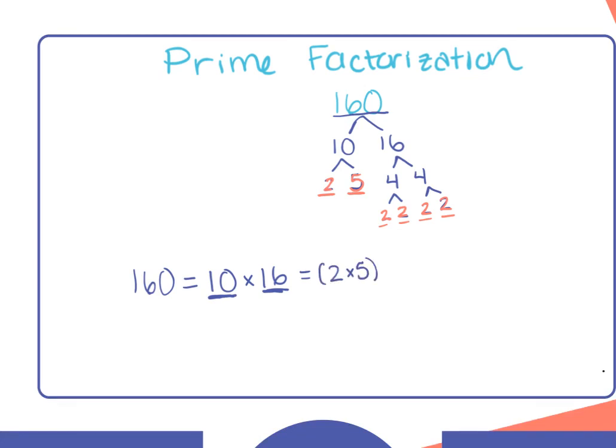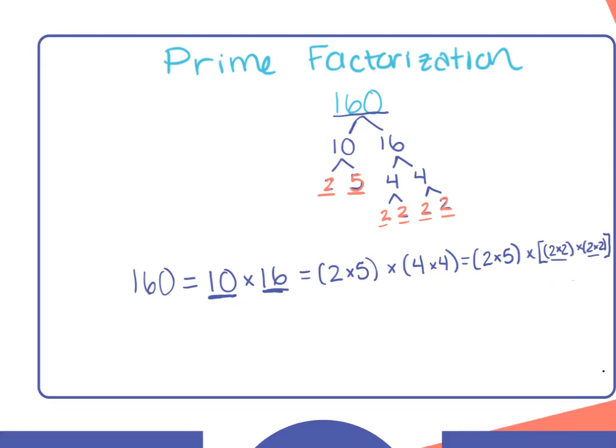I haven't changed the number. I still have 10. Same thing with 16. If I do 4 times 4, I haven't changed the number. I still have 16. And 10 times 16 is still 160. And if I keep breaking it down, again, I'm not changing anything. This is 10. This is 4. And this is 4. So that's 4, that's 4. 4 times 4 is still 16. I still have 10 and 16 here, which multiply to be 160.